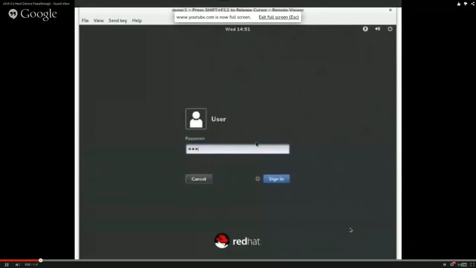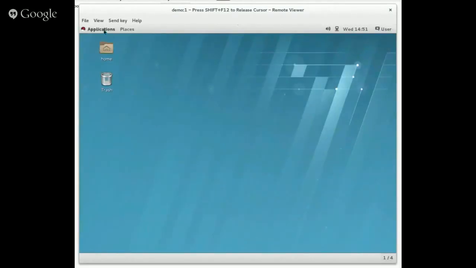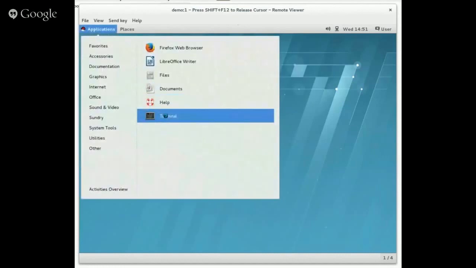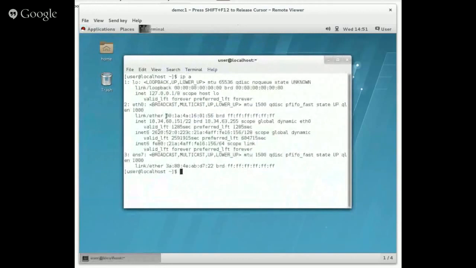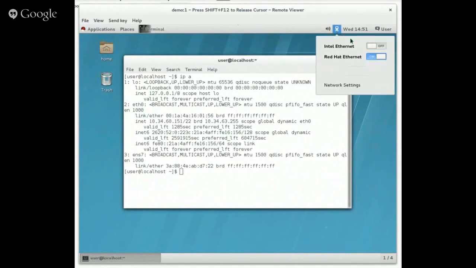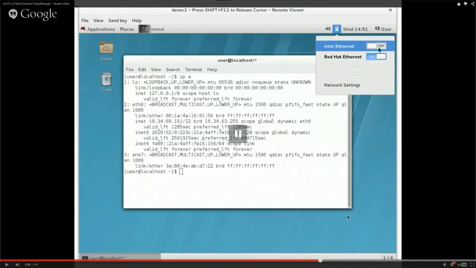So we log into the guest VM. And of course, since this VM has a vNIC configured, we can see the IP address. This is the old stuff provided by oVirt. But we also see that there is another device visible, which is Intel Ethernet.